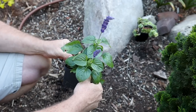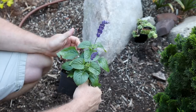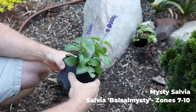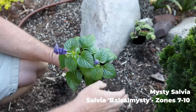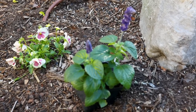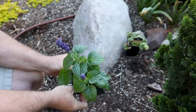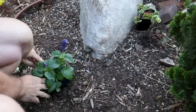Here's another salvia — you're going to see quite a few salvias. I love them because they're deer resistant, rabbit resistant, and so pollinator friendly. This one is called Misty — a zone 7 to 10 perennial. It's very compact, and you can actually see that in this little container. Most of the other salvias that you'll see will be a bit more stretched, having been growing close together in a tray racing for light. You can see just how much more compact this variety is, and it's going right along a sidewalk.